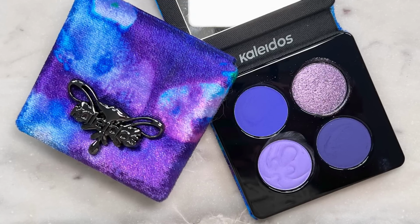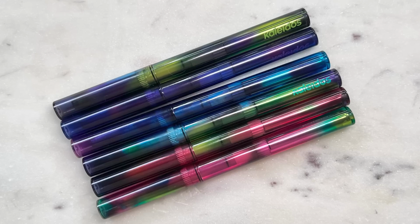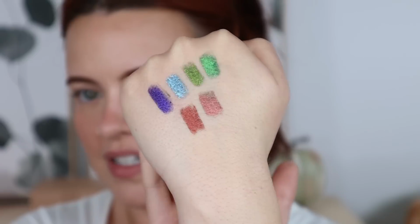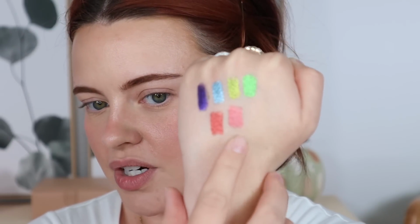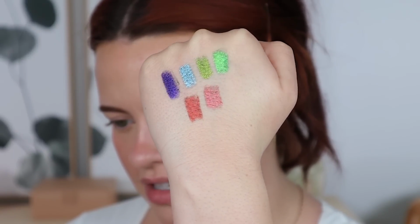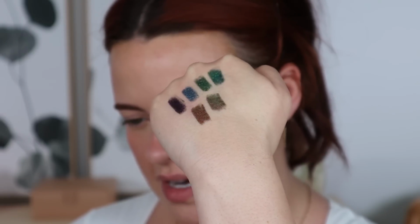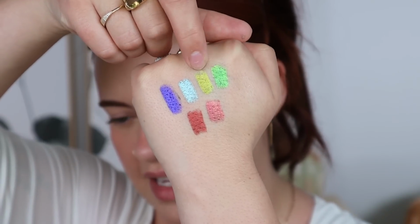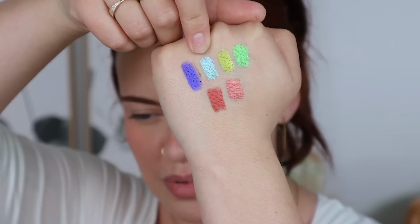It's so beautiful. It's called the Night of Creation collection, and it is so pretty. I did swatch them in a past new makeup video, but these are the eyeliners that they launched. They're multi-chromes. So right now you're only seeing this one shift, but when I look at them, they change colors. Like this one over here turns green. Hopefully, if I turn my hand, you can see a little bit of the action. But they're so stunning. I especially love these two greens and these two right here. This purple is really gorgeous. And this blue is so beautiful and icy.